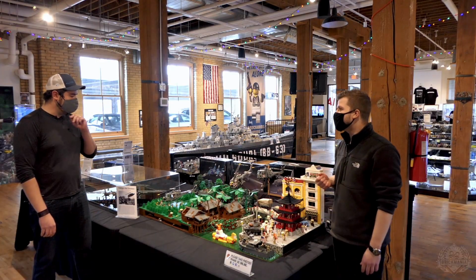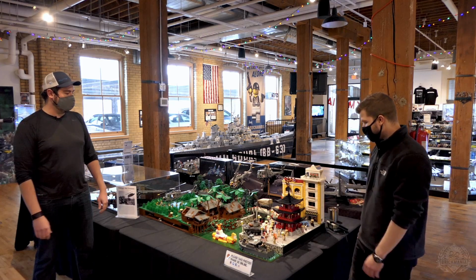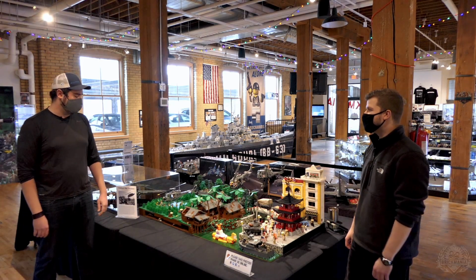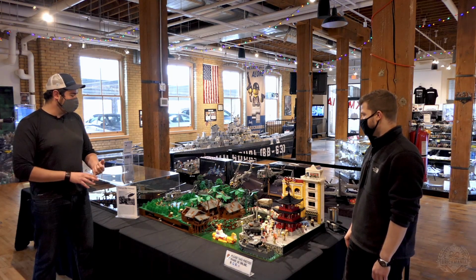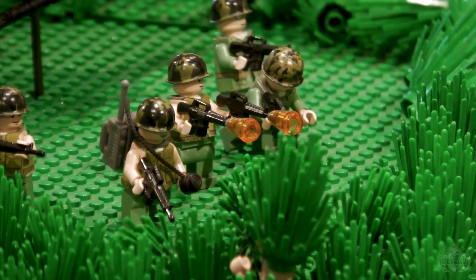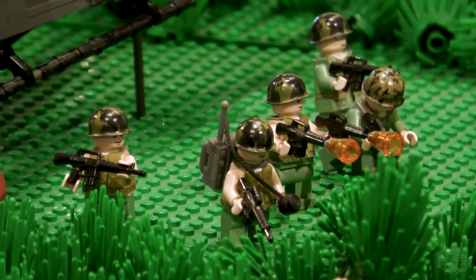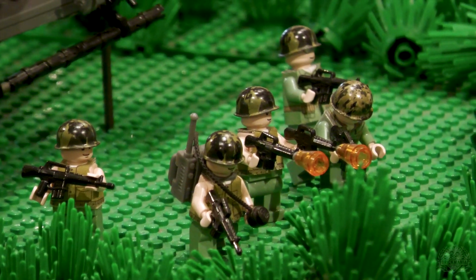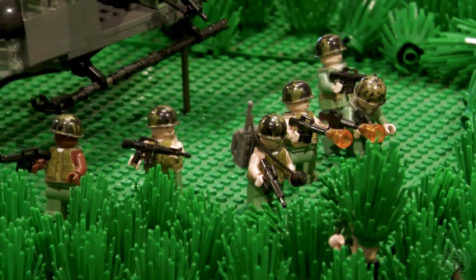We wanted to dive into this because, like Landon was saying, it is an older build with some older models, but the techniques really stay the same. And so we wanted to go over some of it. Like we were saying, brick arms are on sale, and so are those sticker packs, and you can see just kind of worked in through here. That's a lot of what this MOC consists of: different uniforms, different brick arms, helmets, accessories, and then just putting them together to bring that variety to the MOC.